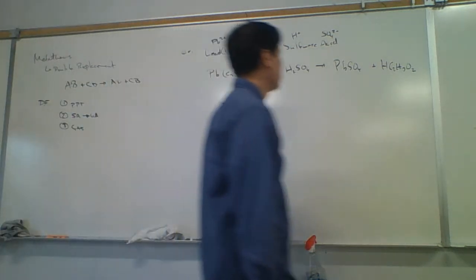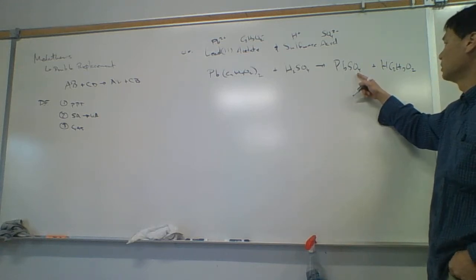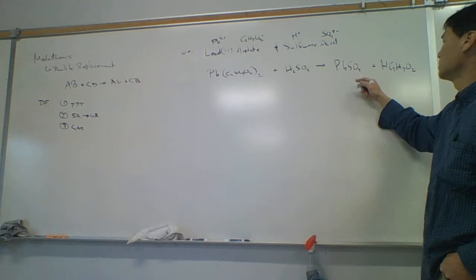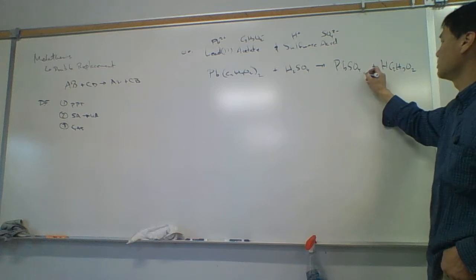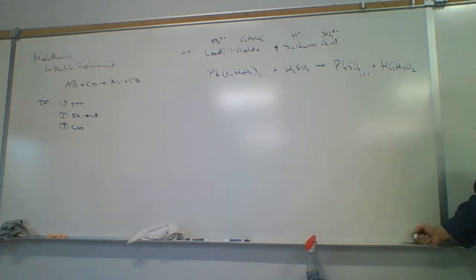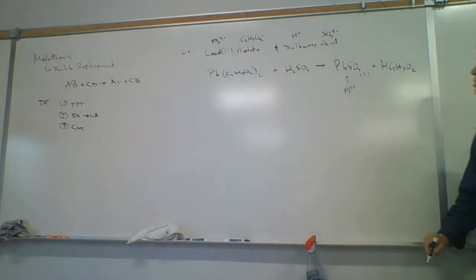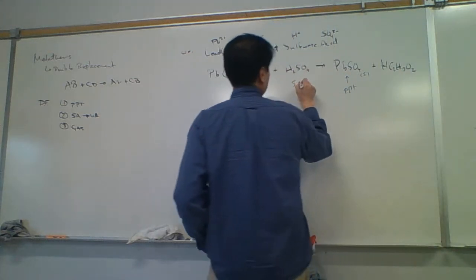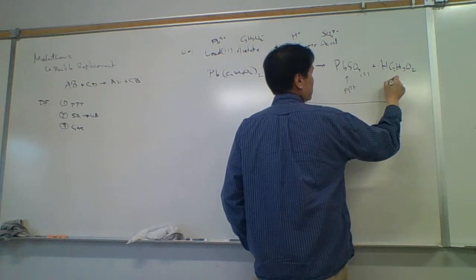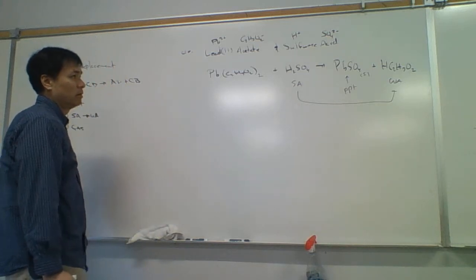Which one's going to precipitate? Yeah, PbSO4, because sulfates are all soluble except for silver, lead, mercury, calcium, strontium, barium. So this is a solid, and so we do have a driving force. It's precipitation. But we also have one more driving force. Do you see the other driving force here? Yeah, we're going from a stronger acid, which sulfuric acid is, to a weaker acid, which is acetic acid. Acetate forms acetic acid.